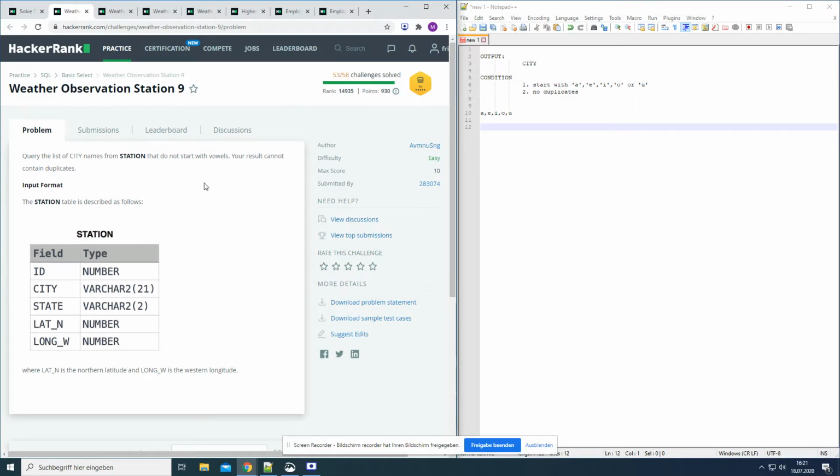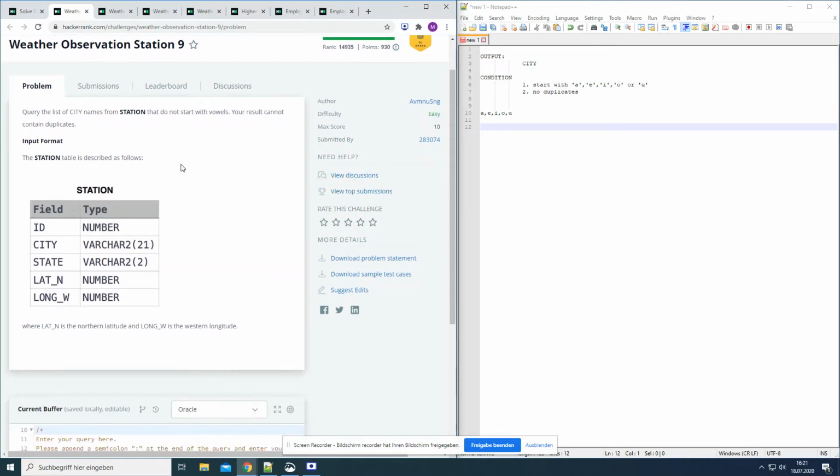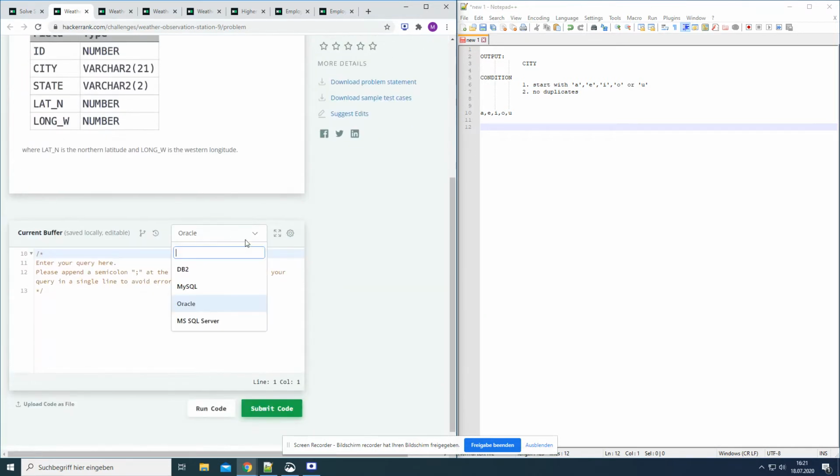Next one. Weather observation station 9. Query the list of city names from station that do not start with vowels. Your result cannot contain duplicates. Okay, so if it should not start with vowels, we probably need not like.